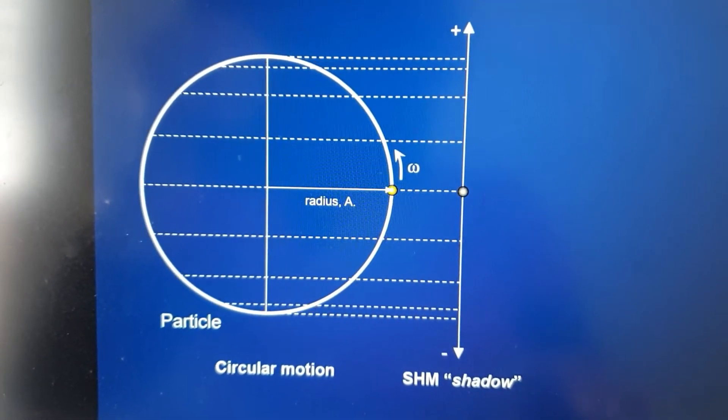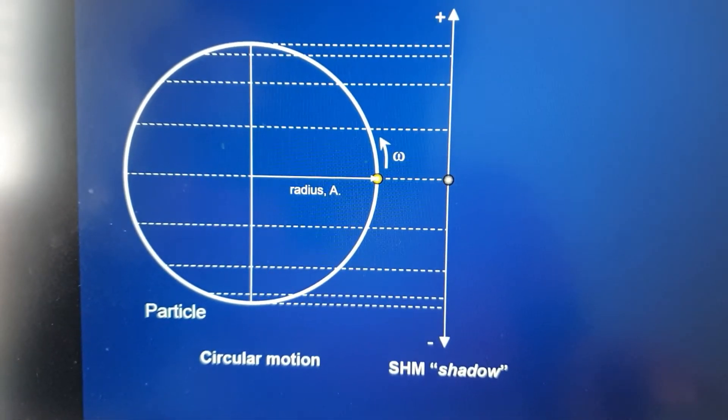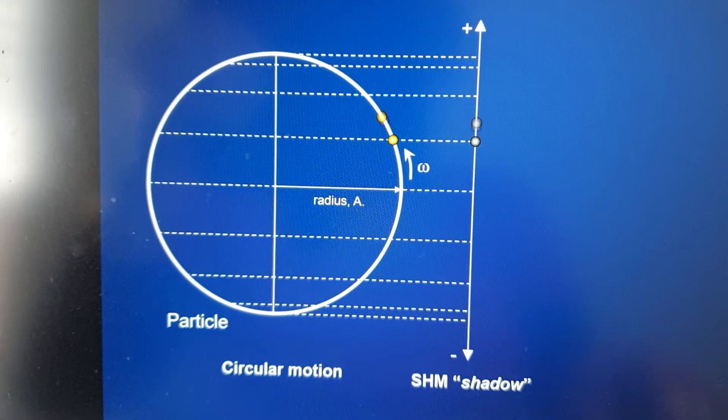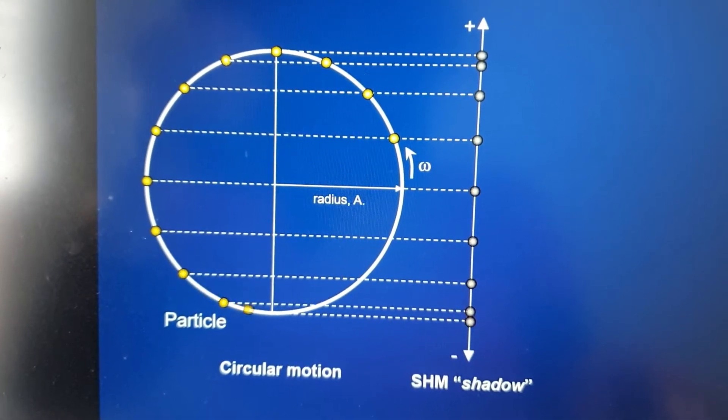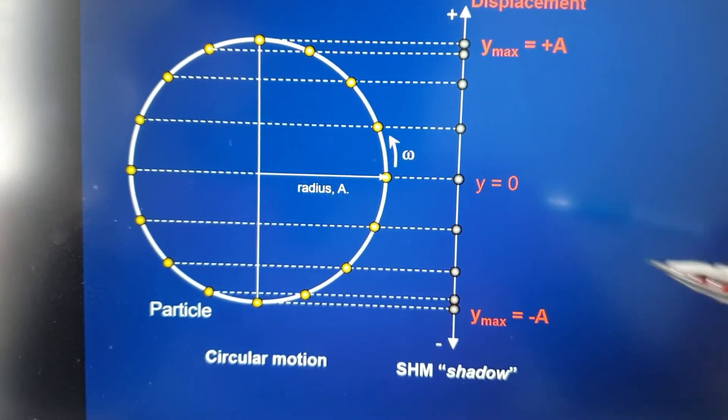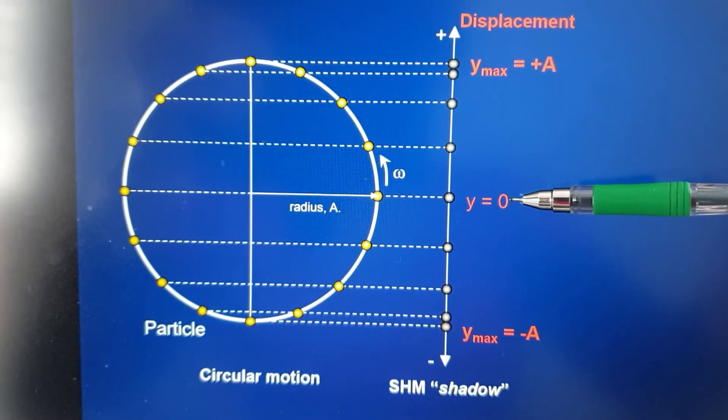I'll do that once more. A lot of the time people miss it the first time, so you're looking at two things: the gray circle and the yellow circle. That's the equilibrium position, y equals 0, which means displacement 0.